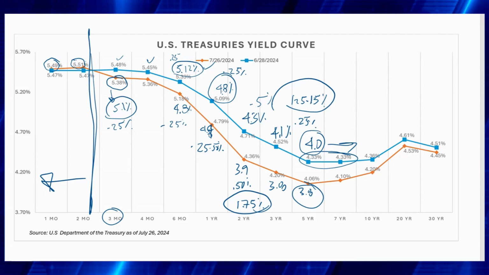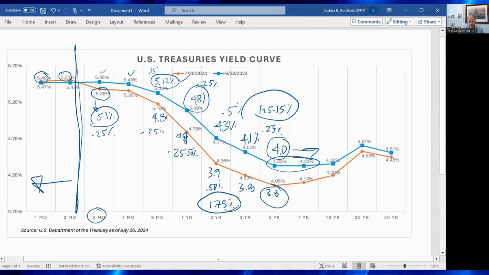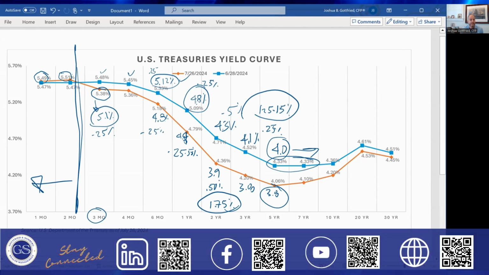Over the next week, the Fed's comments from their July meeting will come out. The next Fed meeting will be on September 17th and 18th. Between now and then, the bond market expects that at the end of that meeting interest rates will be cut by roughly 0.25%. We expect to see that at the meeting based on what the markets are telling us right now. And we'll go through the yield curve again after that to see if the market got it right, or if, again, the Fed has pushed off cutting interest rates that much longer.